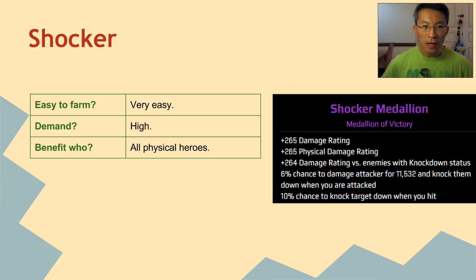All right. Shocker. Physical power is actually quite hard to come by, I think. A good physical power. If your hero is doing ranged physical, there are not many medallions that suit you. So Shocker is one that is not ideal, because when you add it up, it's maybe about 500 damage rating, and that's it. You don't even have the health component to it. So it is not really ideal.